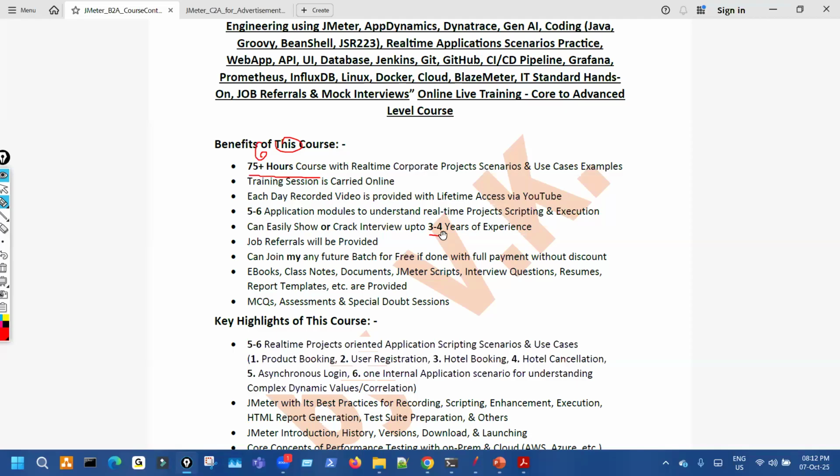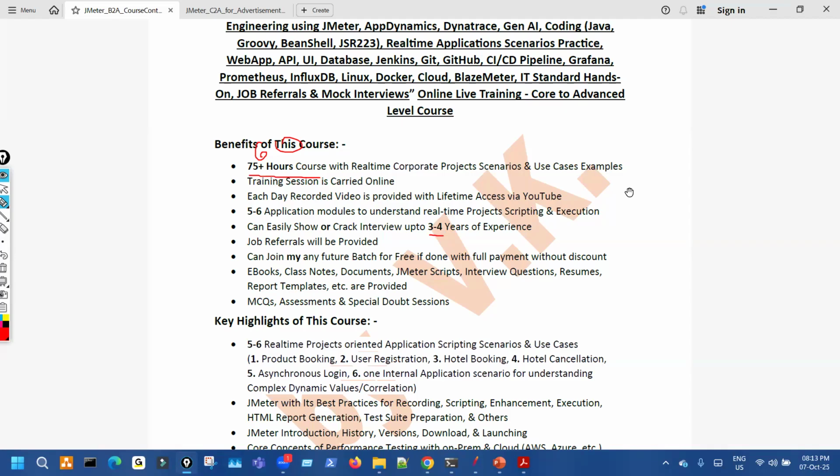Plus, it is for freshers who are searching for a job, or experienced people who want to switch jobs. It's designed like that, so that's why minimum 60 days it will go. Basically we are investing almost 1 hour and 20 minutes every day, so that's why the course takes time. That is the first thing. Second thing, each day's video with lifetime access will be given.